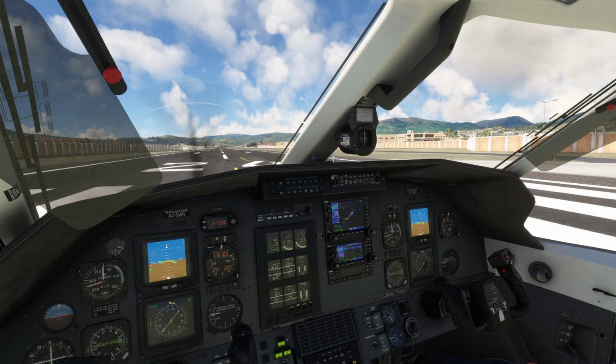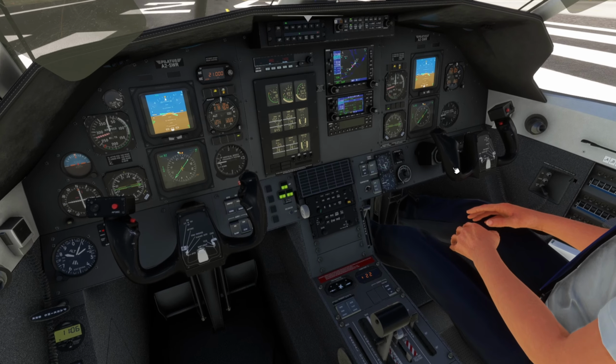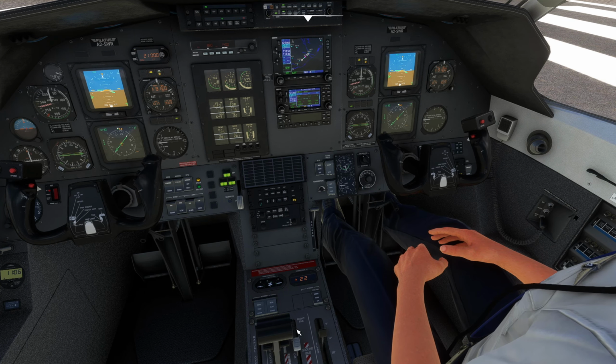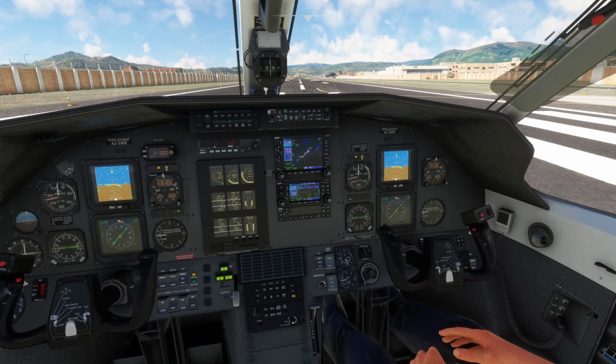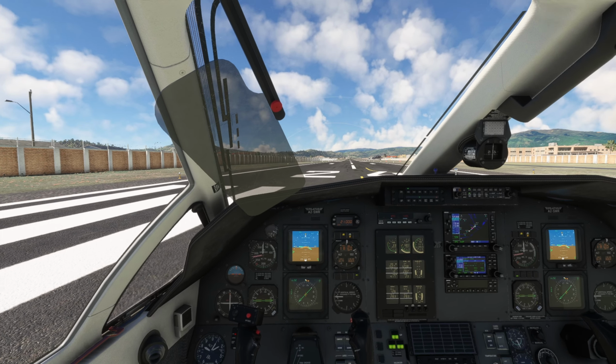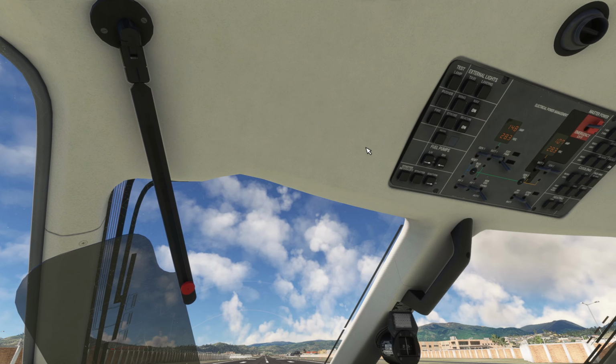Alright, so takeoff checklist. Flaps are set at 50 and lights as required. Anti-ice as required. Fuel condition lever can go to high idle. And no warnings, so I think we are ready to go, folks. Also going to get all of our lights on. Landing lights, strobe, recognition lights on.